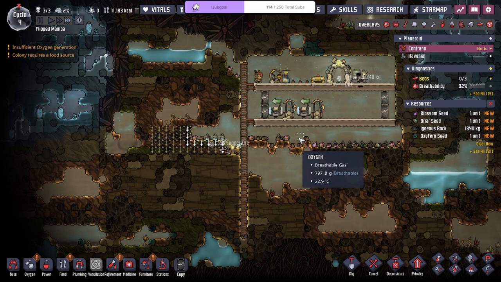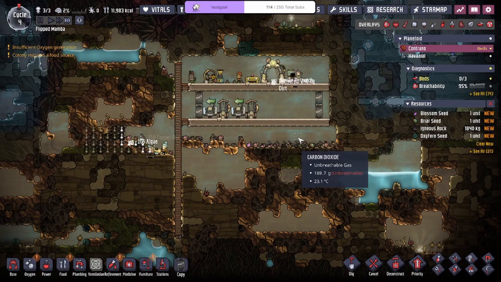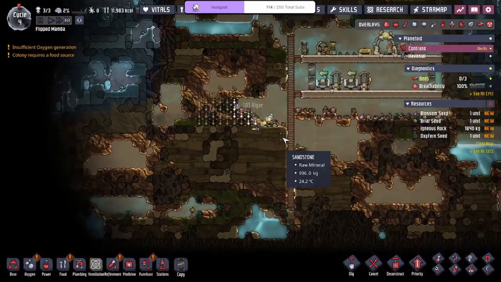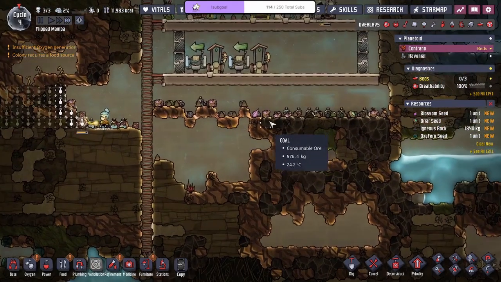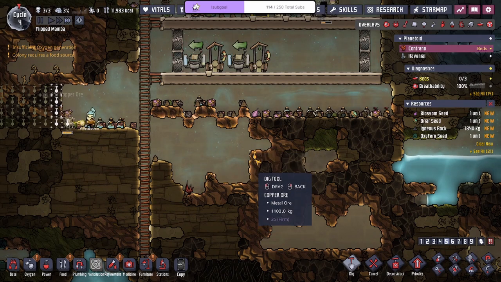Ooh, new colony, always fun. We're playing with max sliders, max difficulty on the flipped magma asteroid. This is going to be my first time on the max difficulty setting, so we'll see how bad I do. We will see how poorly our run is going to go.